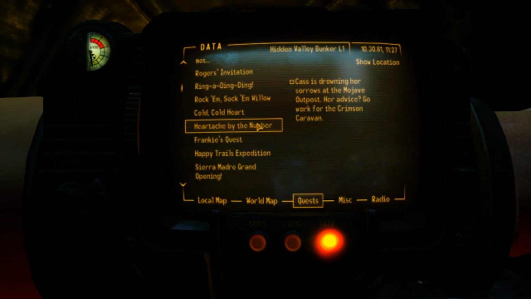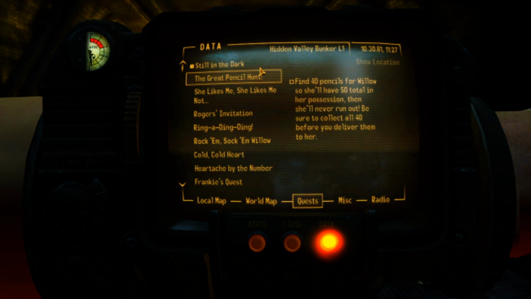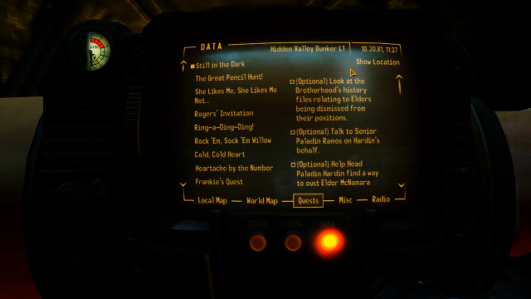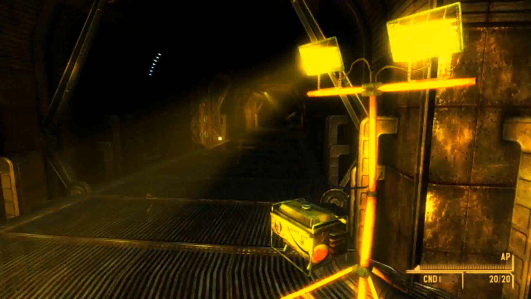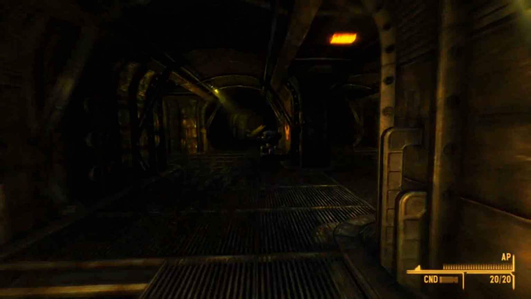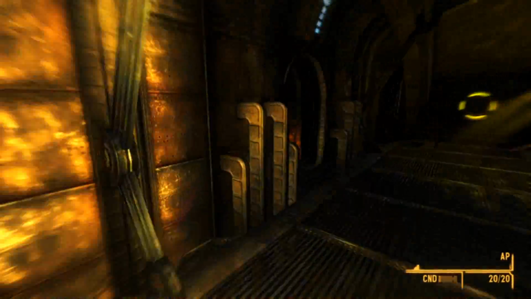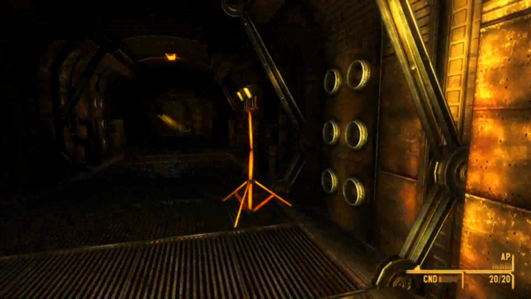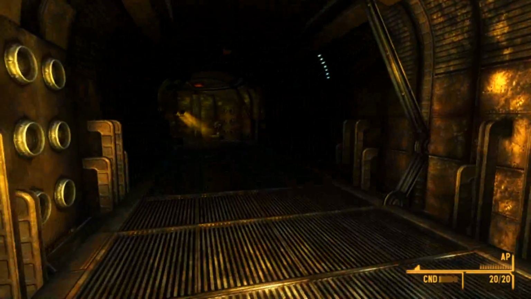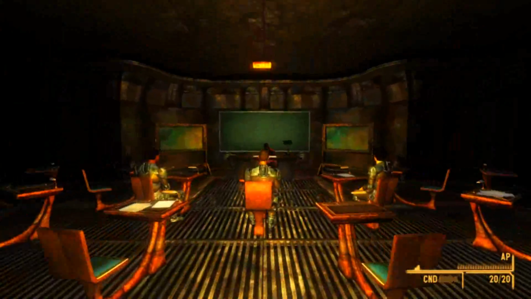Wait, where's the... Or is that an unmarked quest? Maybe it is. Alright, I need to find Initiate, whatever his name is. I'm definitely gonna mod this and just add more Brotherhood members walking around as well, just for fun. It's really easy to add new NPCs in the GECK, so I'll just probably do that. I want to eventually put a Brotherhood base outside after you finish the quest as well.